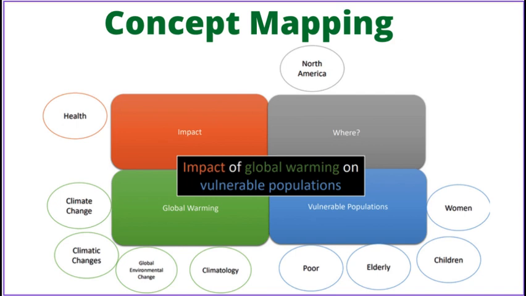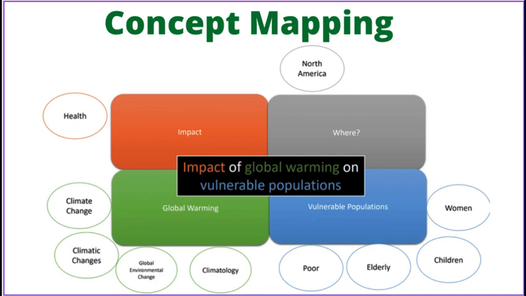Below this, you'll see the concept for global warming. Outside of that major term, you'll see that there's also the synonyms for it. The synonyms that you're seeing in the smaller circles outside the main concept come from my everyday language, as well as terms that I've found by exploring the databases and the library catalog. For terms like vulnerable populations, I went to the United Nations to see how they officially define that term. And they define it as the poor, elderly, children, and women.